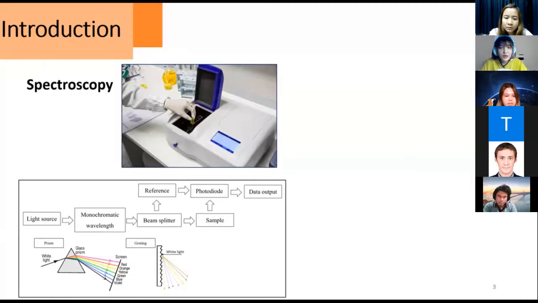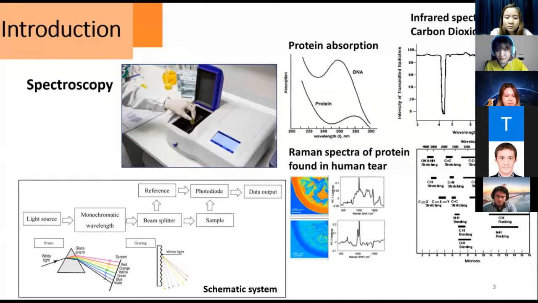A typical spectrophotometer system consists of, first, a light source; second, an optical lens and monochromator to separate each wavelength of the light using reflection through a prism or a diffraction grating. And finally, we detect the signal with the photo detector. The figure on the right shows the output when the photo detector detects the signal.